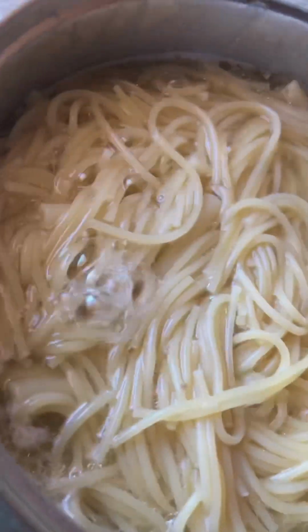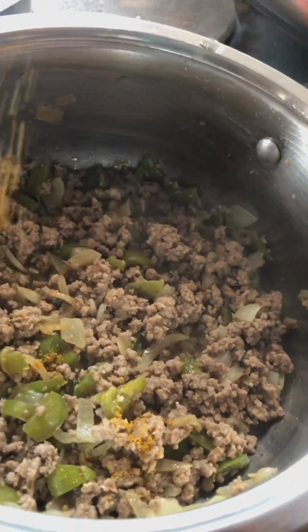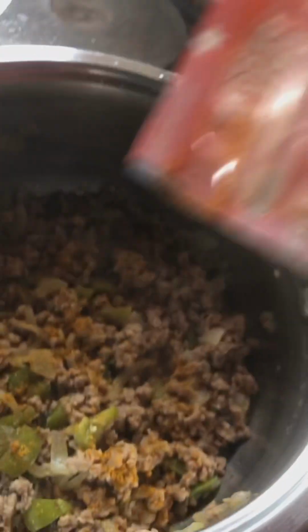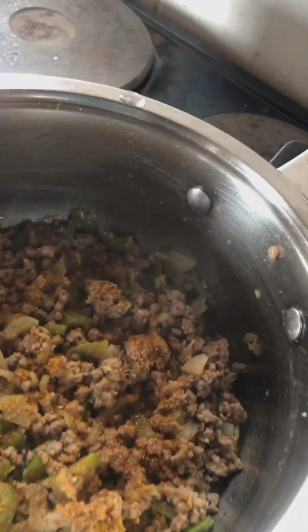Okay guys, the spaghetti is getting very scary. I'm gonna put some right here to avoid the bad smell. I'm gonna put my small. Ooh, that's too much. Yeah.